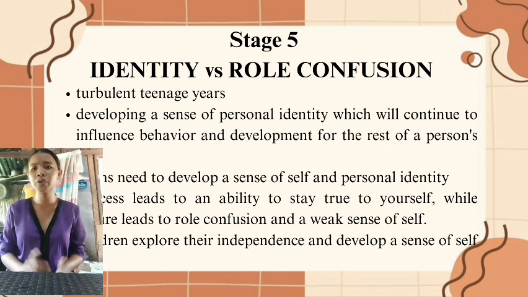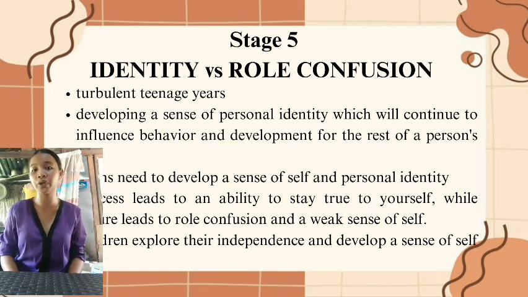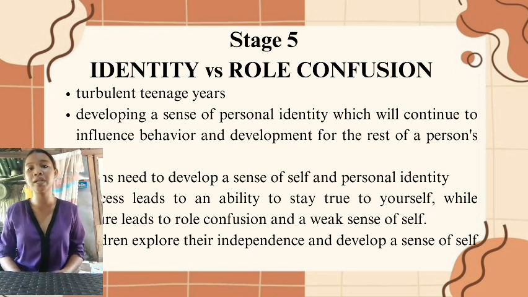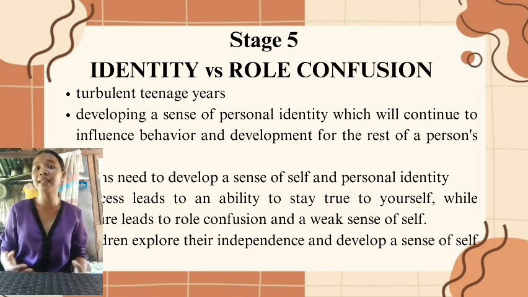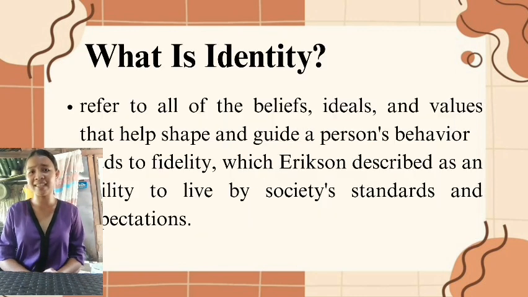During adolescence, children explore their independence and develop a sense of self. Those who receive proper encouragement and reinforcement through personal exploration will emerge from this stage with a strong sense of self and feelings of independence and control. Those who remain unsure of their beliefs and desires will feel insecure and confused about themselves and the future. But, class, what is identity?